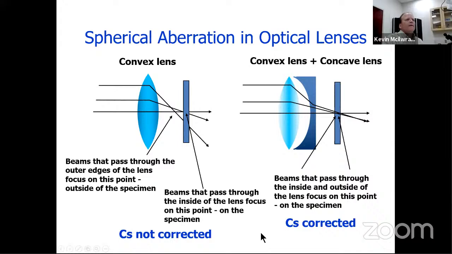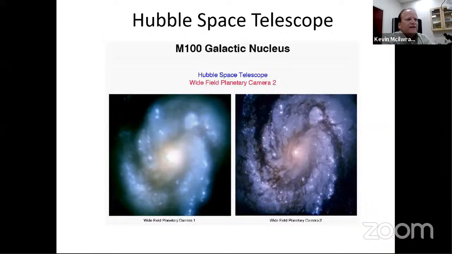Now, we look at spherical aberration, and in STEM, spherical aberration was our limiting factor before Cs correctors. Now, light optics have the same aberration issues that any optics have, except that we can actually put in a corrective glass lens, like what you wear in glasses, right, for correcting these aberrations. And here's a good example. When they first sent the Hubble Space Telescope up into space, there was an issue with one of the mirrors. They corrected it in software, and you can see that the correction for that aberration really improved what this telescope could do. It was pretty dramatic, actually, and the pictures that come off this are just amazing.